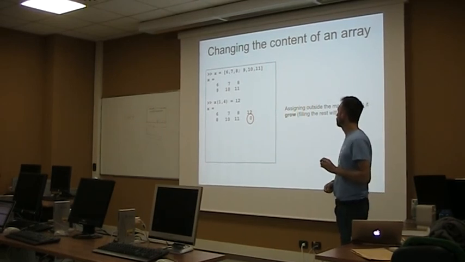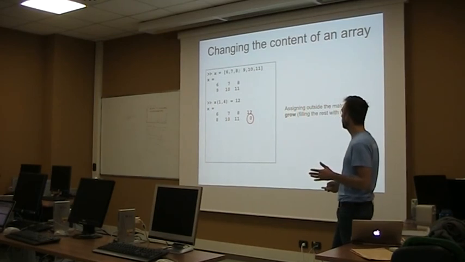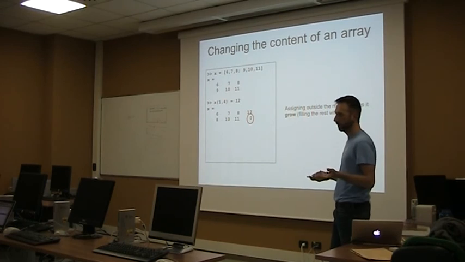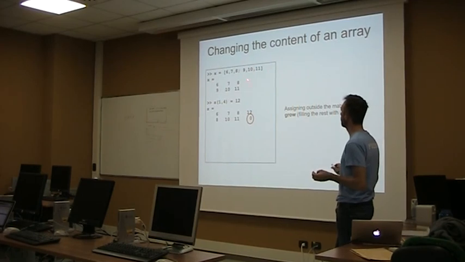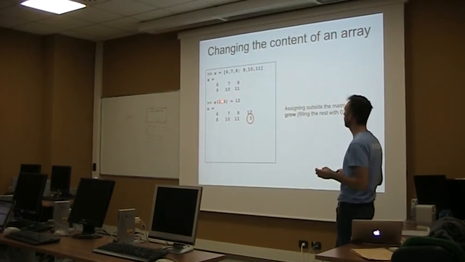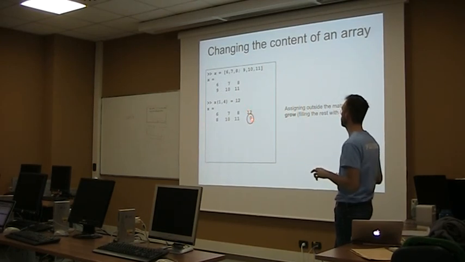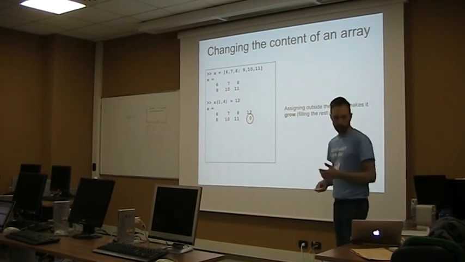If you try to change something which doesn't exist, well, it will add it to your matrix. Okay? So in this case, if x is 2 by 3, and if I say x(1,4), so it would be first row, but the 4th column, which doesn't exist, turn that into 12. It does it, it adds 12, but it needs to put something underneath to make it even. And it puts 0.